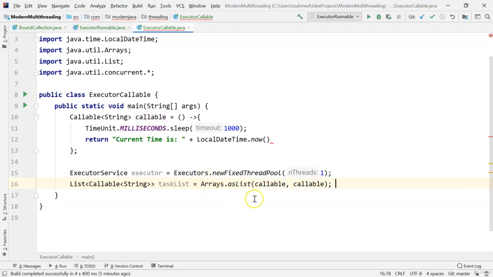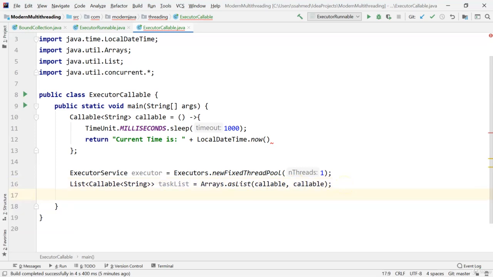What it will do is create a list of 2 Callables. So inside this task list we'll have 2 tasks, Callable, and the second one is also Callable.